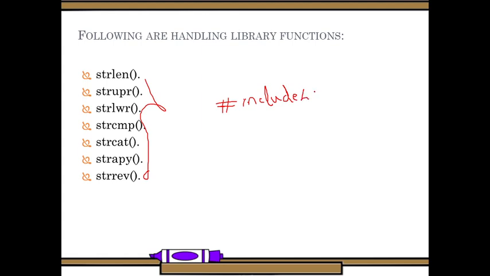All these library functions are written in string.h. So you have to include string.h, then only are you able to access all these library functions, otherwise you cannot access them.